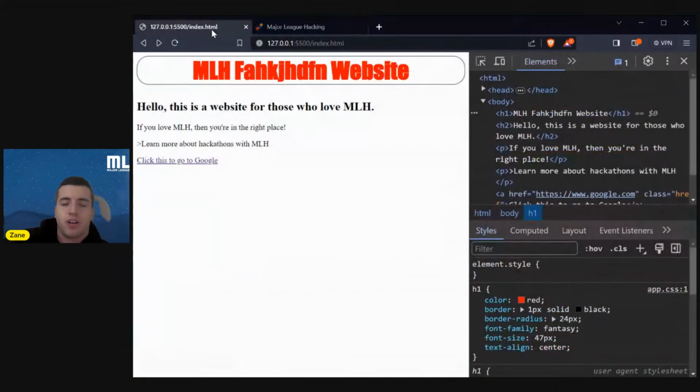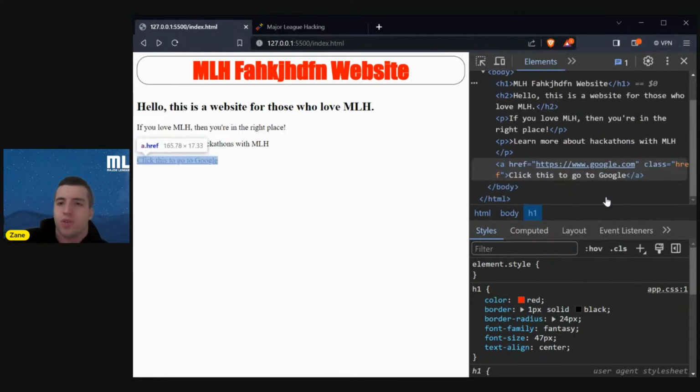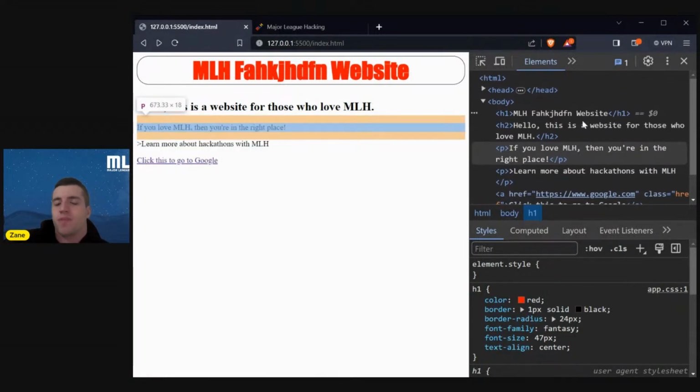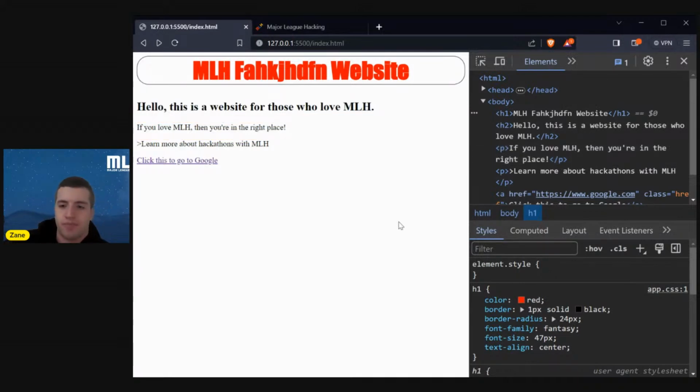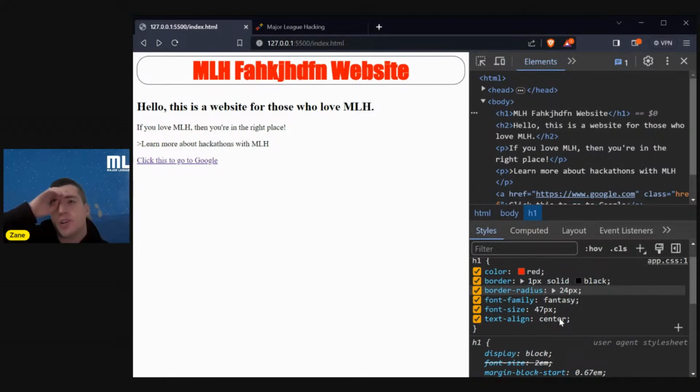Now, in terms of learning a little bit more about it, we are going to want to focus on a few different aspects of CSS. One thing worth bringing up is that your browser is going to automatically apply styles to things.